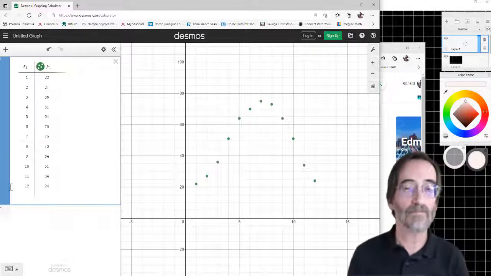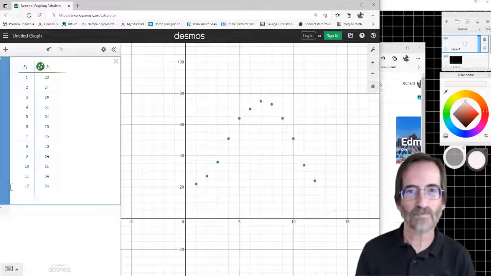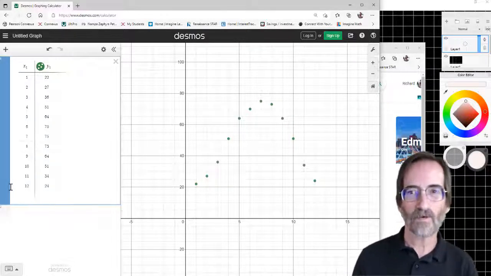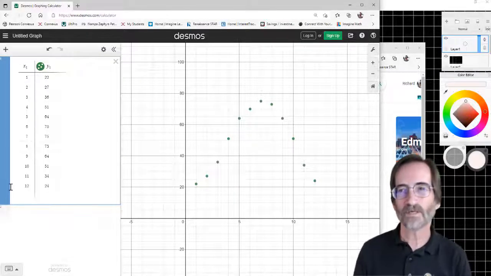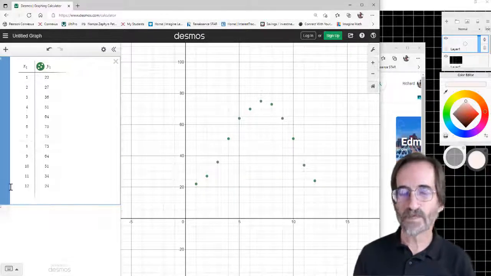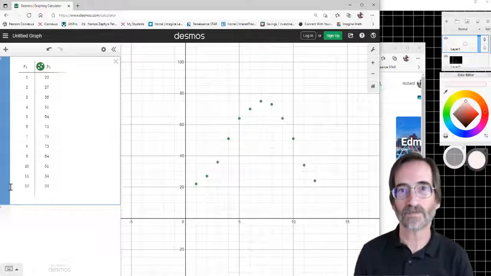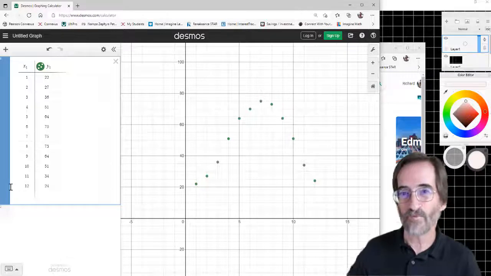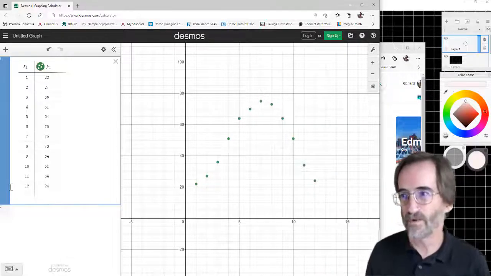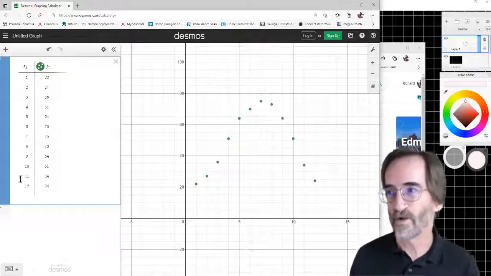Note that the summer months are hotter. That's because Alberta, Canada or Edmonton, Canada is in the northern hemisphere. We would see the reverse if we had a southern hemisphere city. So like if I chose Sydney, Australia, this whole thing would be inverted. It would be an upside down U or a U right side up.